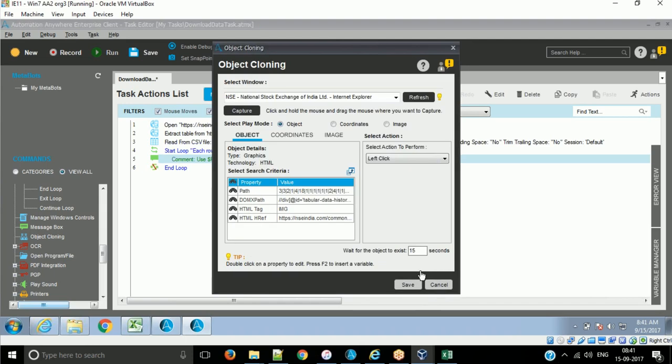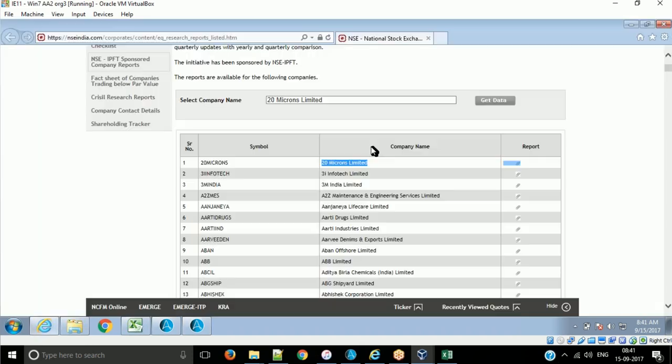I'm trying to tell you to solve the problem in different ways. I tried the first way, where the corresponding value has to be clicked here. But whenever you capture, these properties are not varying. It is not making a difference from this one to this one. Using object cloning, we are unable to find any difference. It is not having any company name in these properties. So we have to go for the alternative.